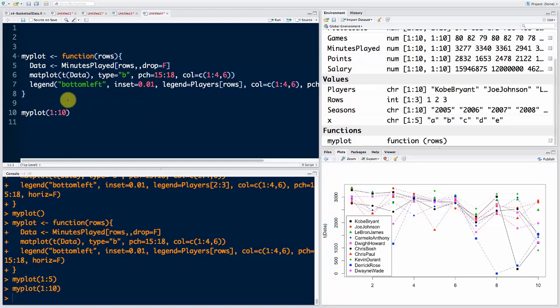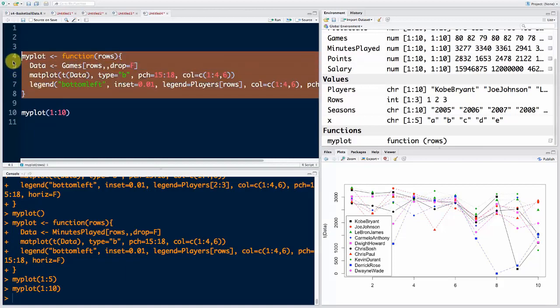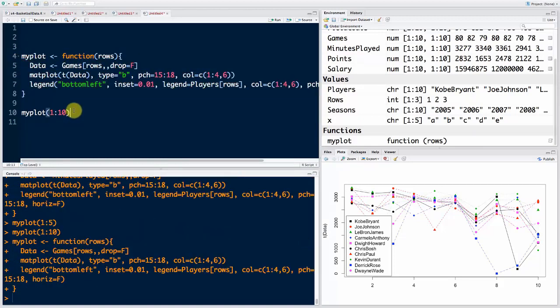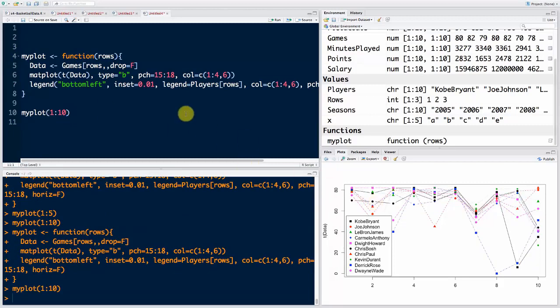The last thing we want to do is use this function to visualize other data sets that we have. Right now, the only data set we're visualizing is minutes played. And if we wanted to change it, we would have to go in here and change this to games, right? We would have to run this code again, recreate the function, and then plot. And now we see the games they've played.